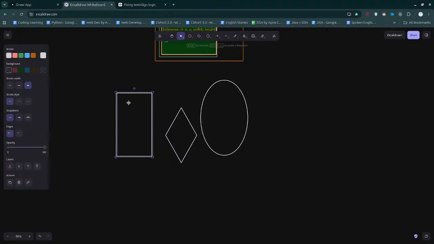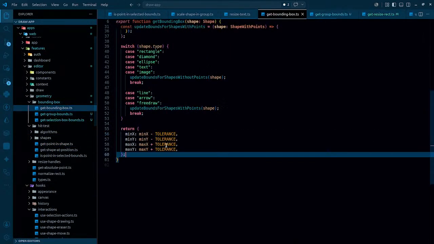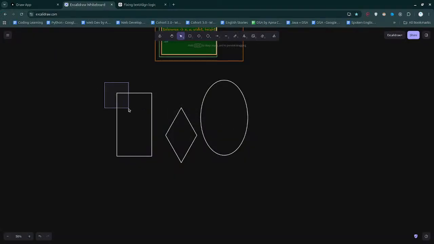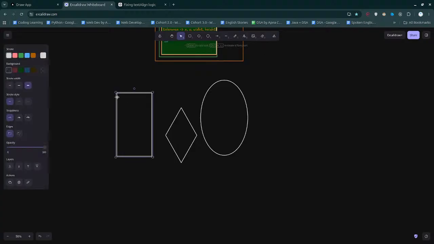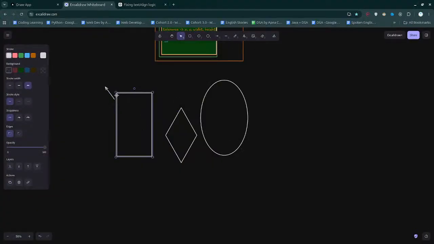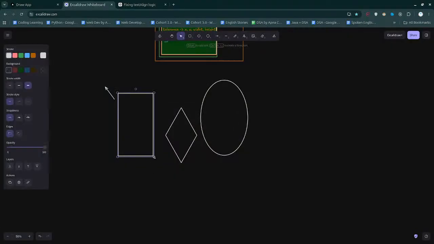This is the first thing. So we added this tolerance. Whenever we calculated the bounds, inside the bounding box, I added the tolerance. From min x and min y, this left value, adding the tolerance means going backwards, going before this particular shape. That is why I am subtracting the tolerance over here, so that I move a little left and topward, leftward and up.